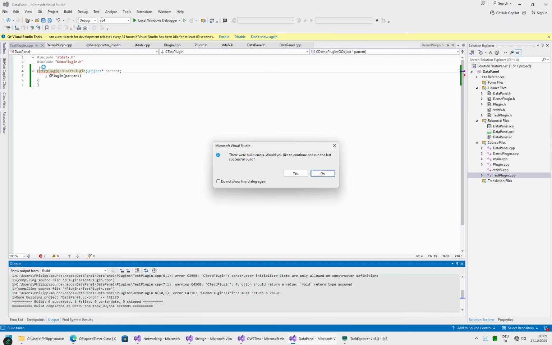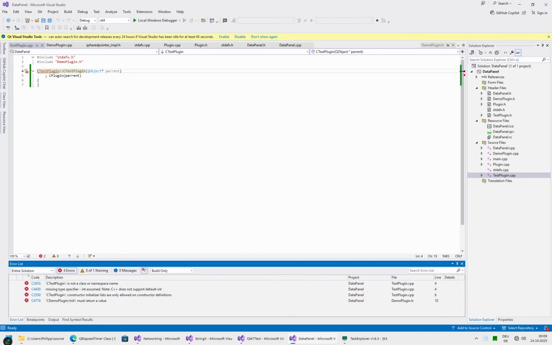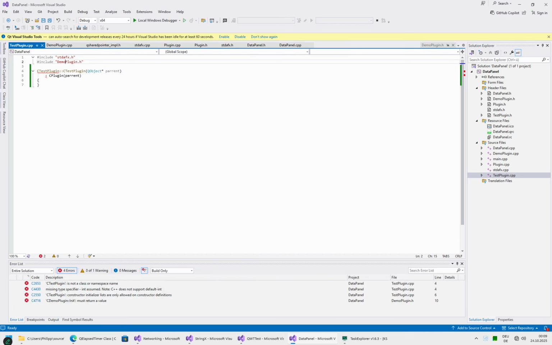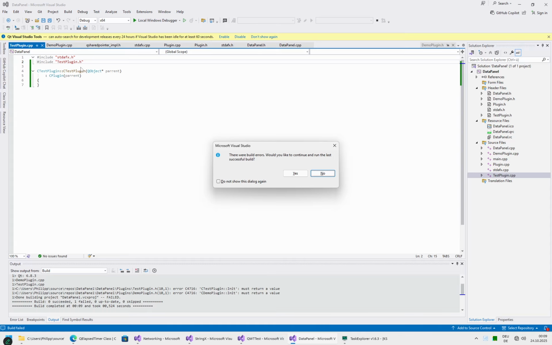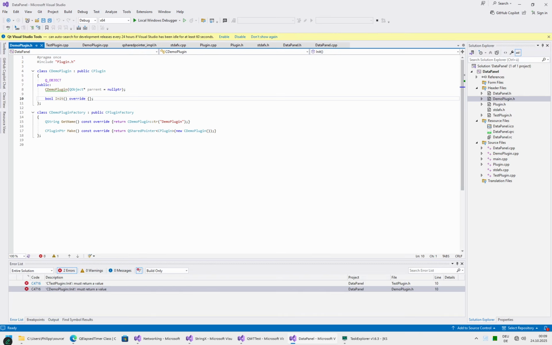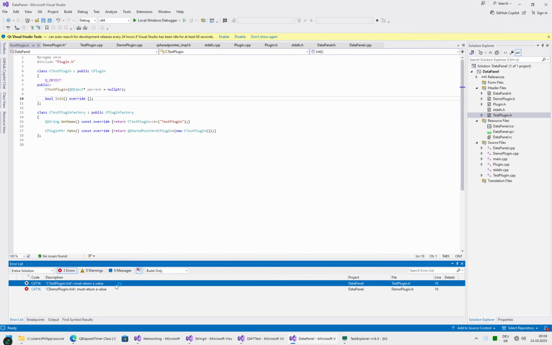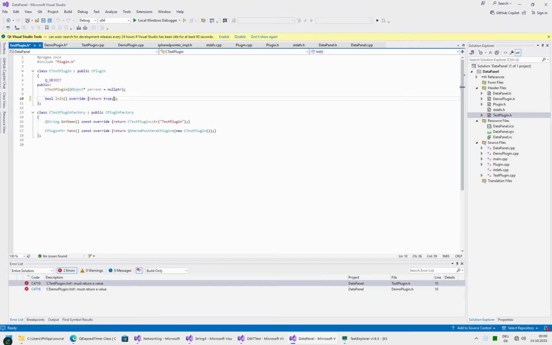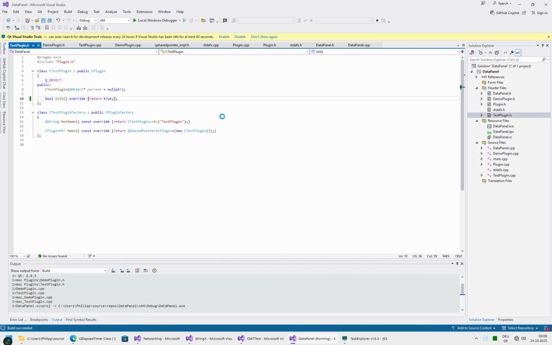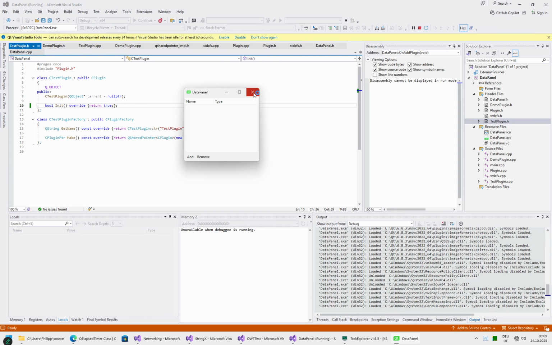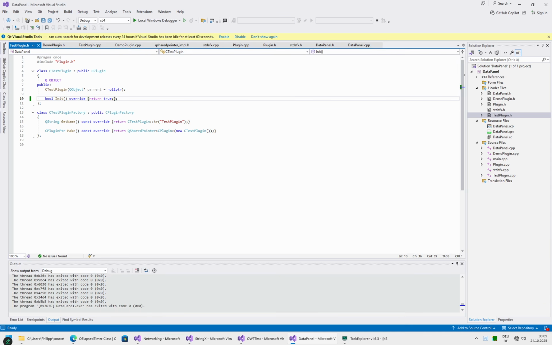And here we need to, of course, include the right thingy. Okay, and I want to return a value, true, to indicate that the init function worked fine. Good. So these basics are there.